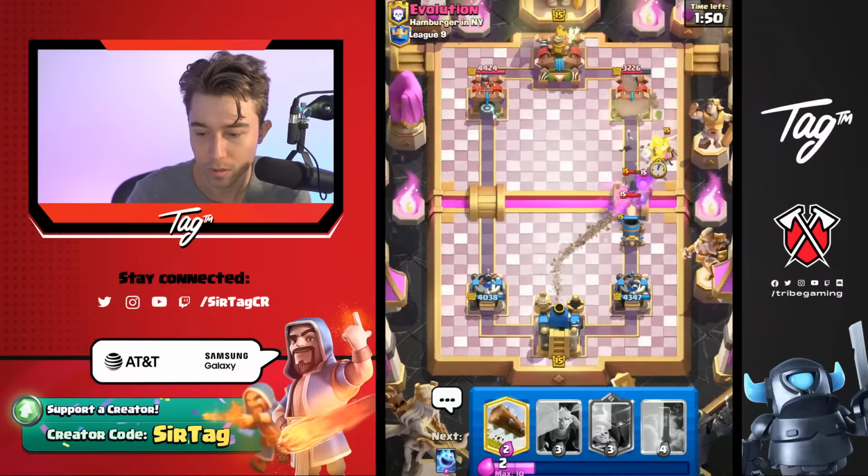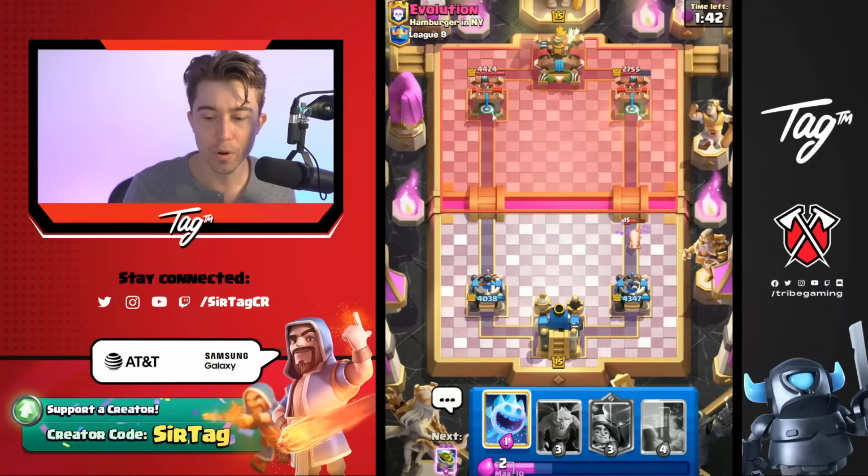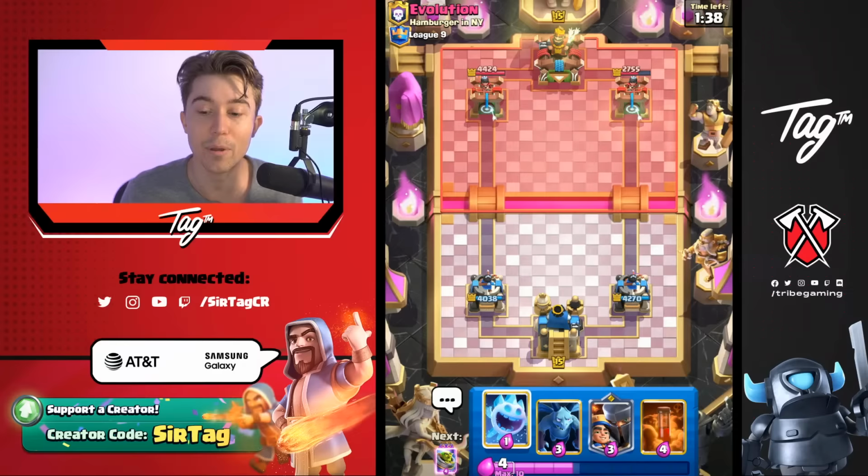Bit aggressive, but I'm going to do it anyway. We should be able to kill all this stuff with the Log. Oh, not quite. Please? All right, cool. So we know he's going to have Recruits Evolution soon, so that's what he's going to try to do. We're trying to get damage when he can't punish me with a Recruits Evolution.